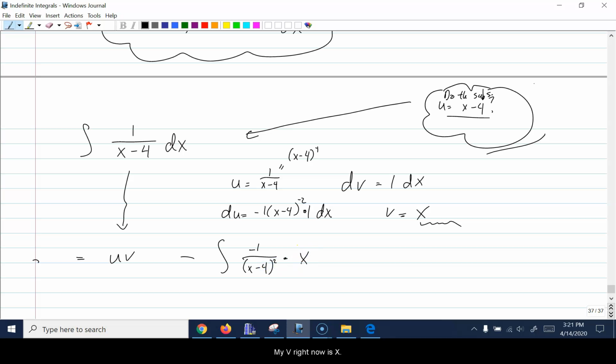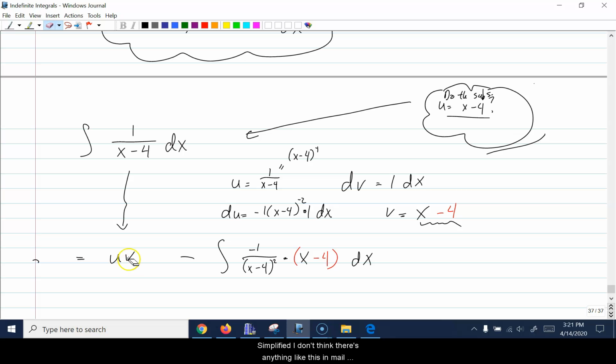Well, my v right now is x. That sort of doesn't make the problem any easier. The thing I want to do instead is I'm allowed to put a constant in here. Why don't I put a constant of minus 4? If I make an extra x minus 4, well, hey, presto changeo, now I've got something that cancels with the original fraction. That's great! So here's a version of when you might want to put the plus a constant. The reason I'm putting it there is because it is exactly what I need to make something simplified.